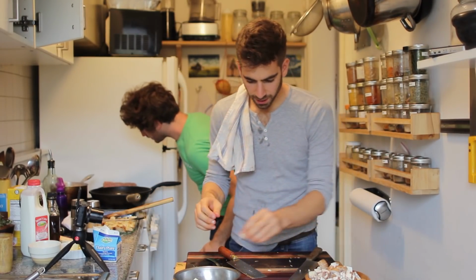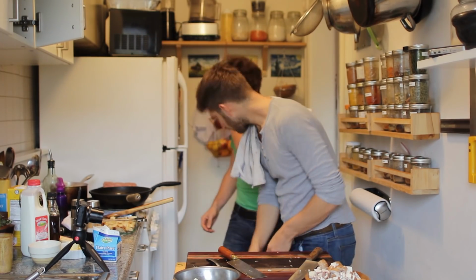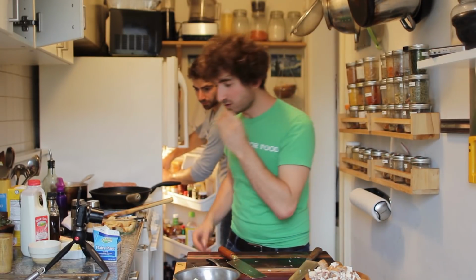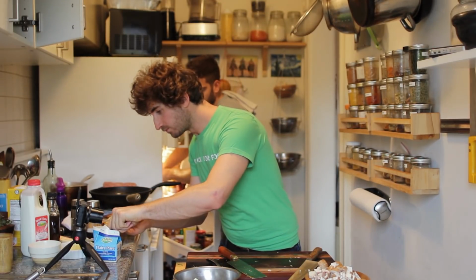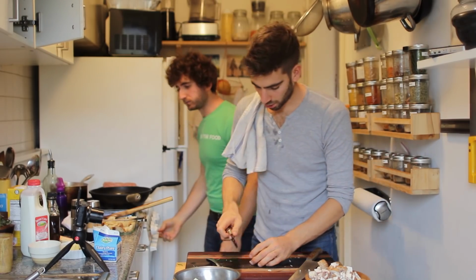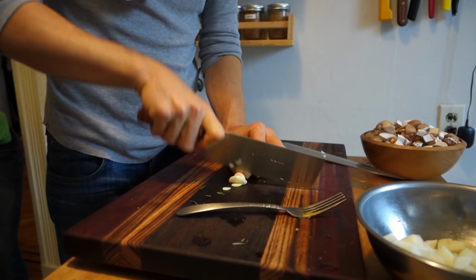So, last thing I need is garlic for the stuffing. And I think I have a few cloves. Nothing wrong with you, little stale bread. Oh, it's like a crouton. I'm gonna get just a little bit of clove. I got three cloves of garlic here. I'll rough chop those.